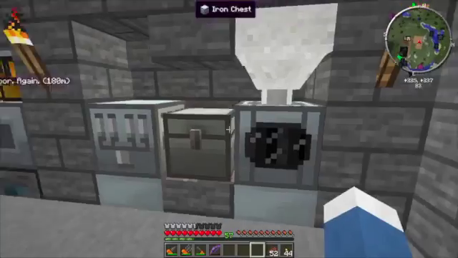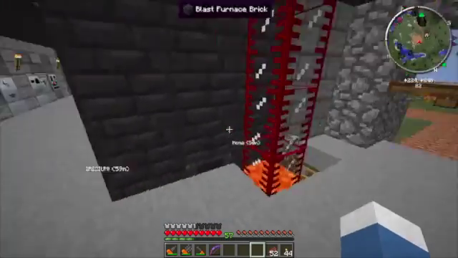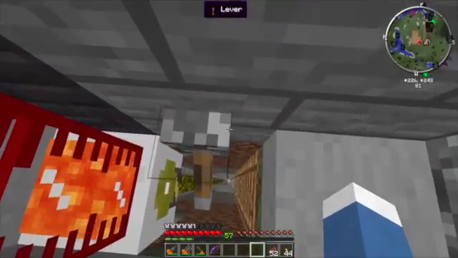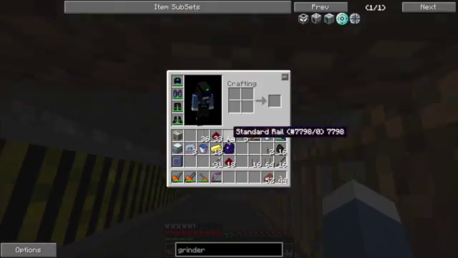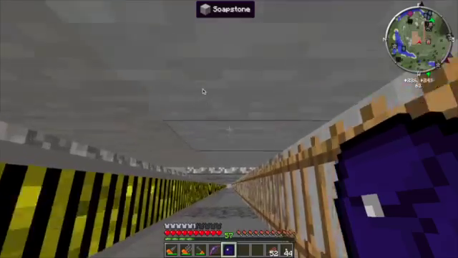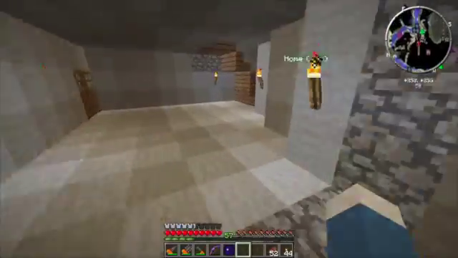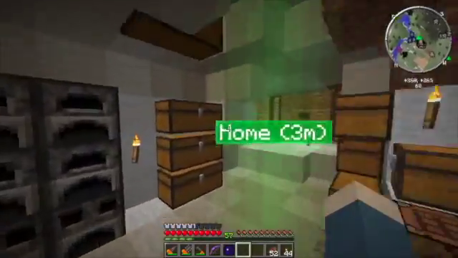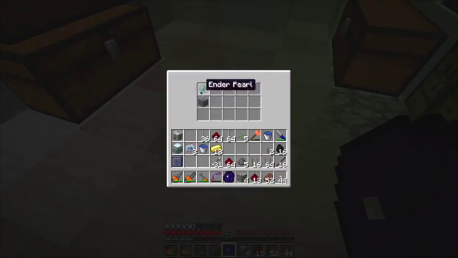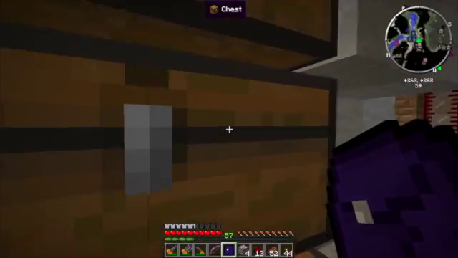Where's the steel? I swear I just made a stack of it. Where did the steel go? No. Another ender pearl. When did I kill an enderman? That was probably a long time ago. I didn't really notice. But those ender pearls also mean that I can create some ender chests, which is nice.